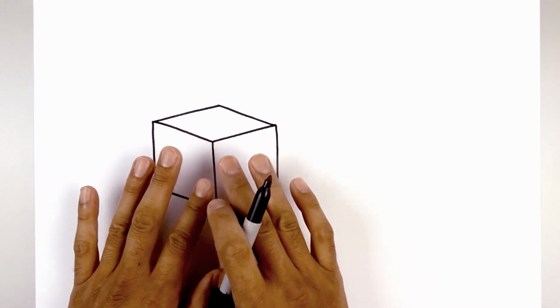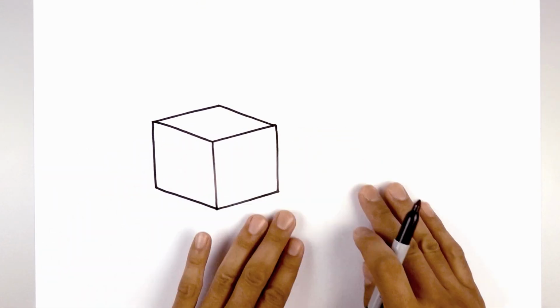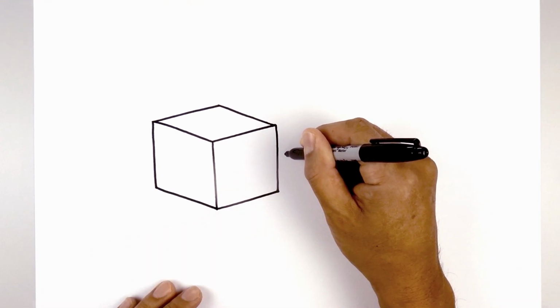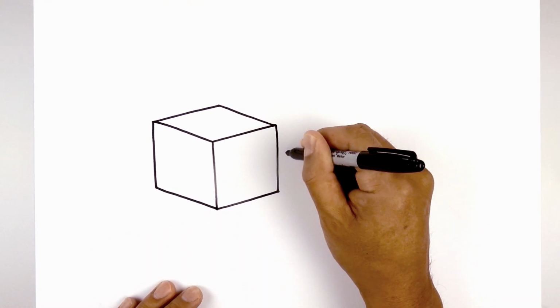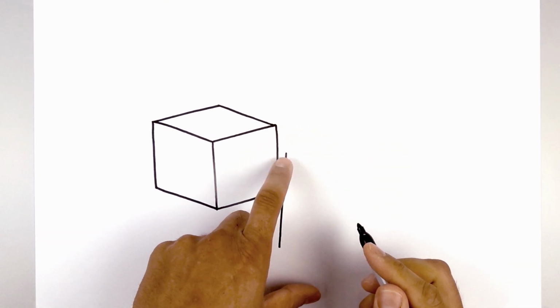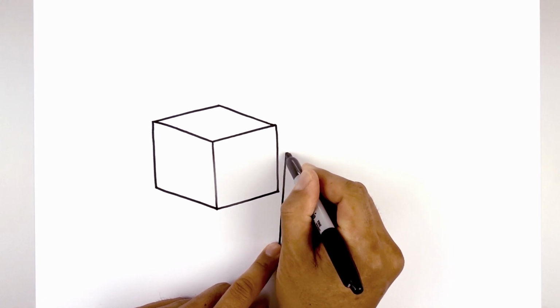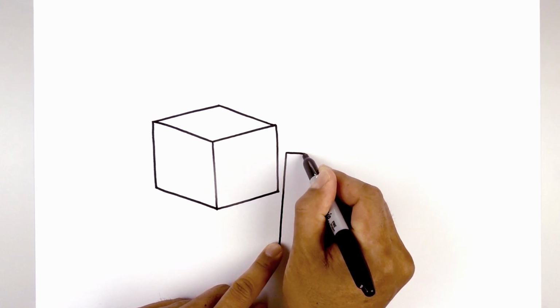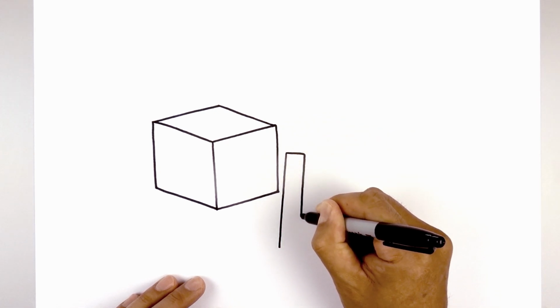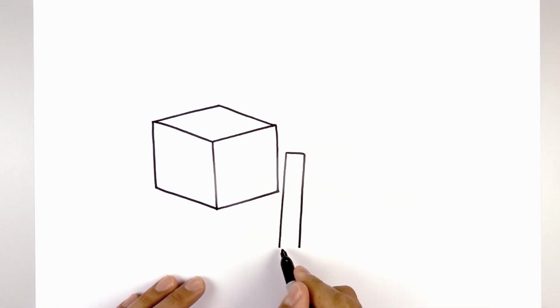We're going to come back and add more detail to the face, but let's move over to the right and draw on the legs. We're going to start with the leg in the front. So from this corner, we're going to step up. We're going to draw an angled line coming down. Down to right about there. Now from the top, we're going to create a 90-degree angle going out towards the right. Now we're going to follow that same line, going all the way down towards the bottom, and we'll close off the end with a straight line.